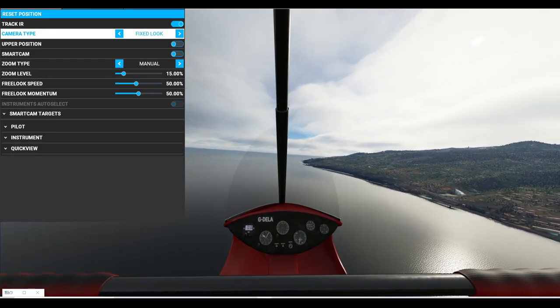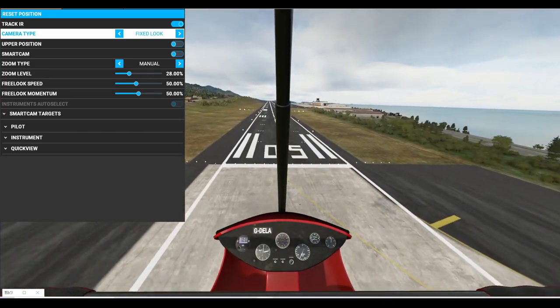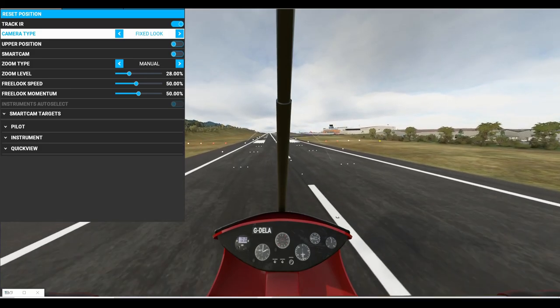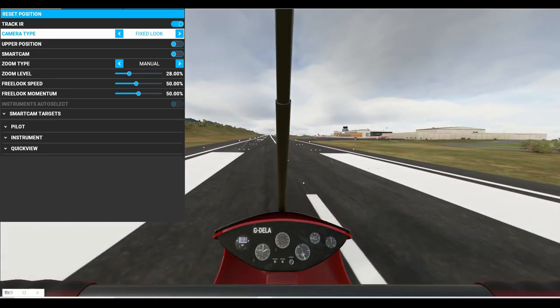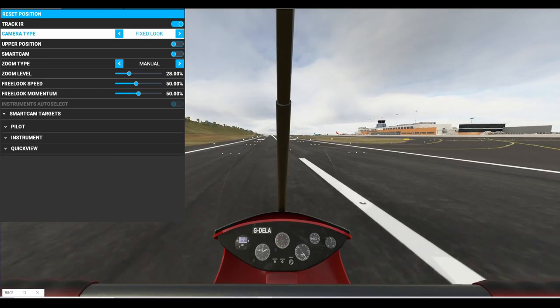Now, landing in this aircraft is interesting. There's no way to reduce your speed, so you do have to rely on how you control the aircraft. There's no external flaps or anything. And I do feel it's slightly overpowered. I haven't flown an ultralight before, but I don't imagine they require this much runway to land. You can also see yaw taking effect there. There's of course no rudder pedals, you can't see them in the cockpit. For me, that's very strange.